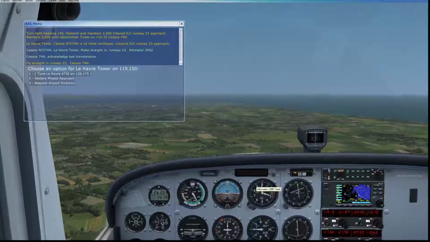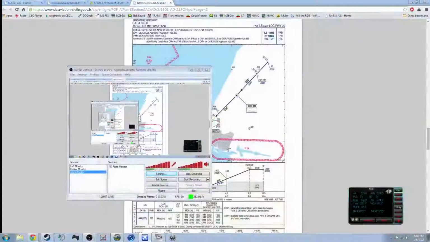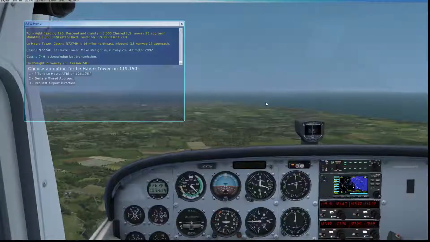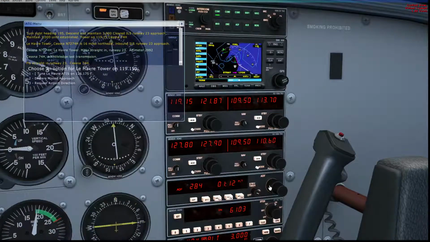Actually, show you something real quick. This beacon right here, this green thing, is the NDB. Yeah, that's the NDB for Le Havre. Right here, 346.00. And if we go here to our approach plate, that is this beacon here, 346. So we can actually tune into this beacon, and we can do that like a boss. Go back here. Tune into this. What is it? 346?